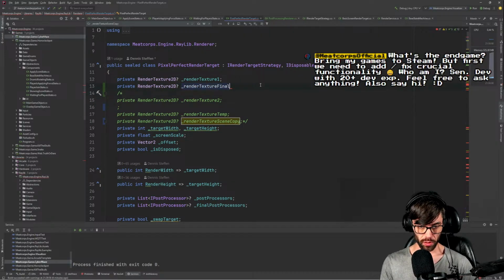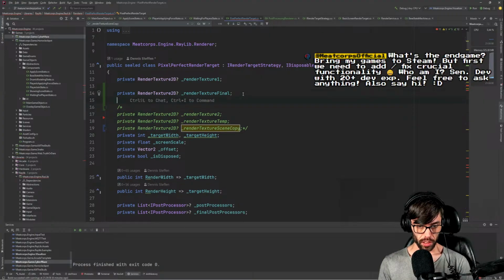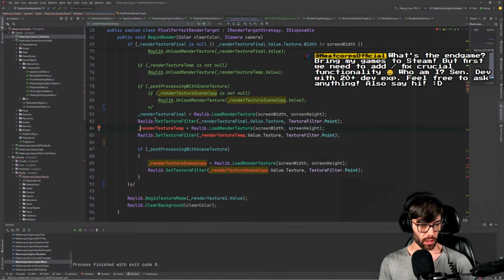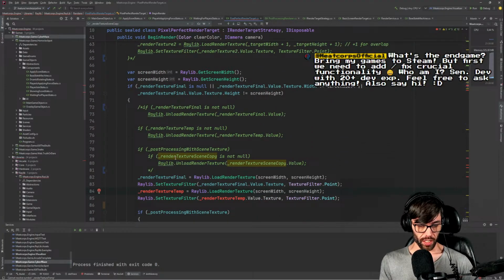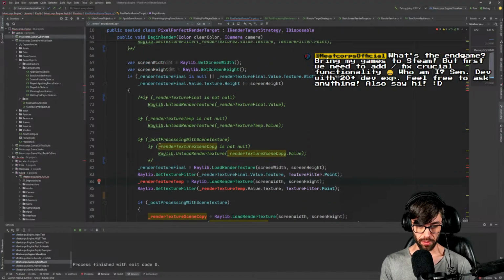Because let's not try to do too much of a refactoring now. Let's just make sure that the post-processing here is gone. Then you're going to see basically the game without makeup. If that does make sense.